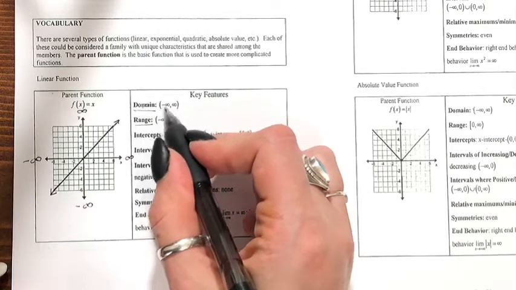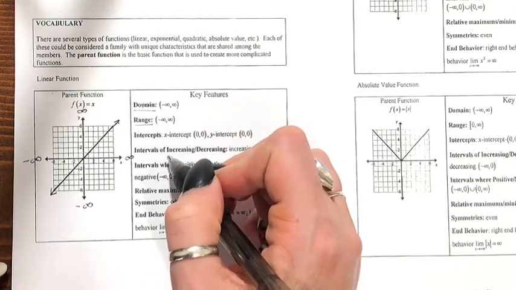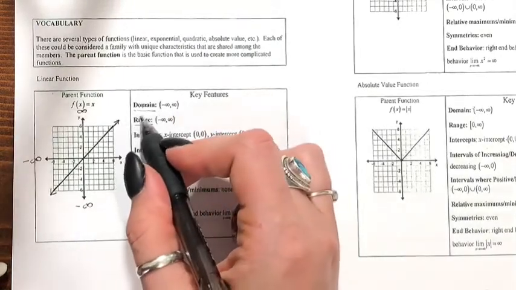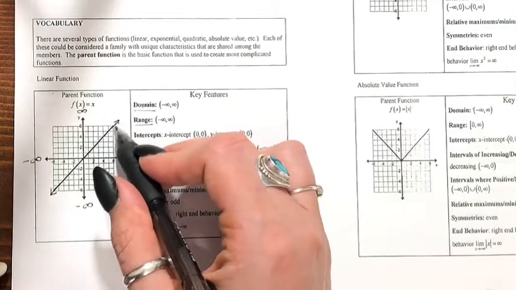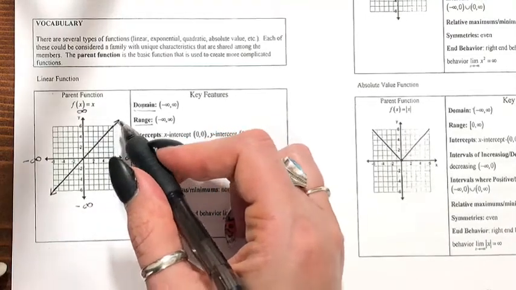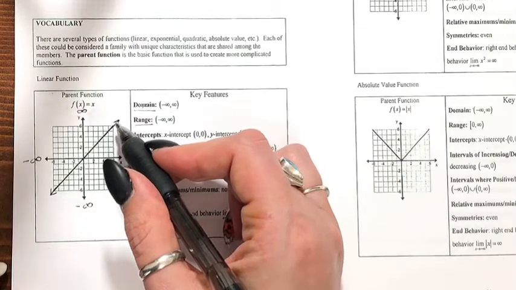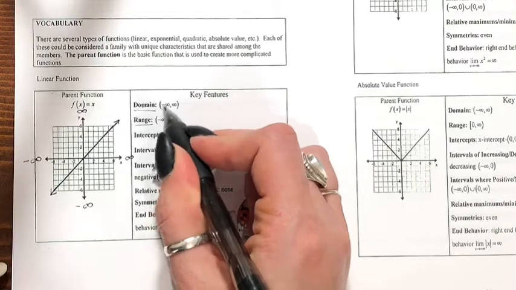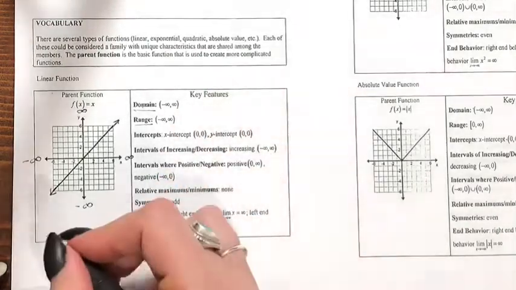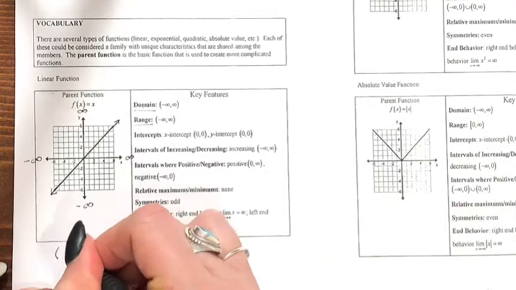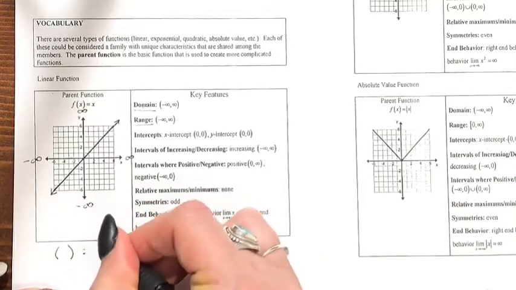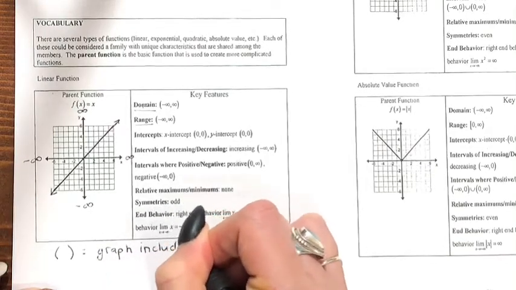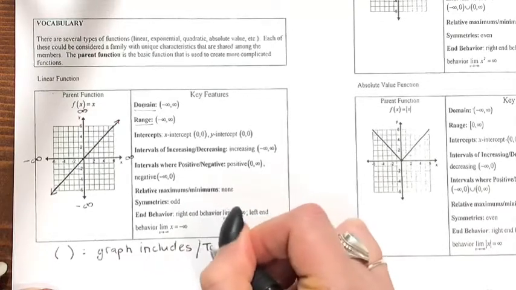So interval notation will use either parentheses or square brackets. We use a parenthesis when we can't actually touch the point. In this case, since it's going to infinity, remember infinity is not an actual number, it's an idea or a concept, so we can't actually ever get to infinity. So since we can't get to it or touch infinity, we're going to use parentheses. So I'm just going to write a little note here. Down on the bottom, we use parentheses. That means the graph can touch it or include that specific number. So includes or touches.